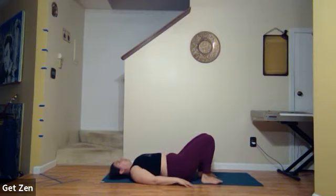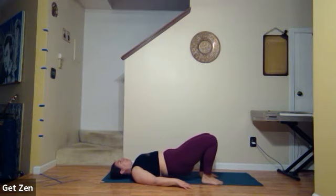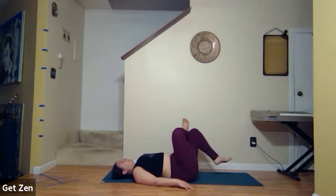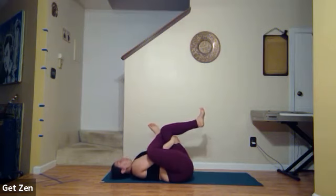We're going to take one more set of bridge pose. Inhale both hips up. One more inhale, lift the hips high. Exhale, roll your spine down one vertebra at a time. This time your right foot crosses, right ankle crosses over the left thigh. Bring the left knee in. Interlace your fingers underneath the left thigh. Hug it in.